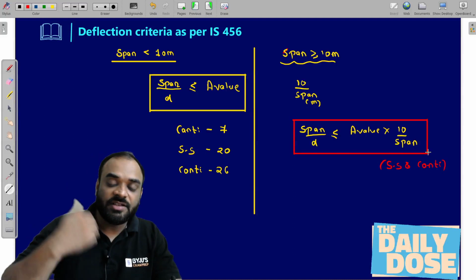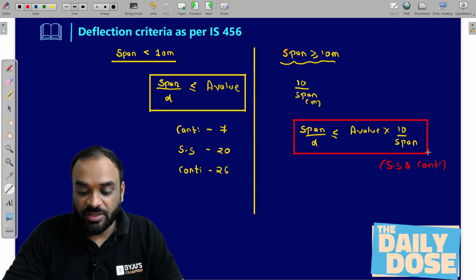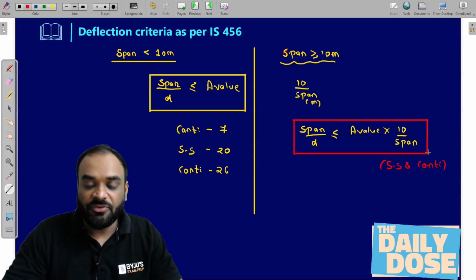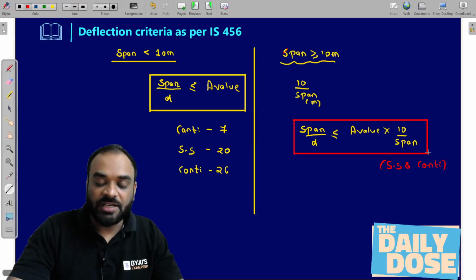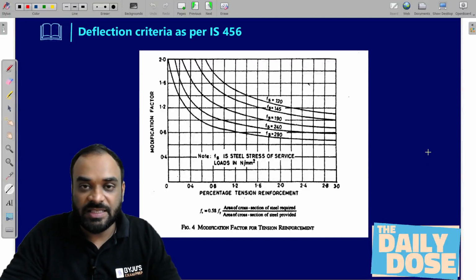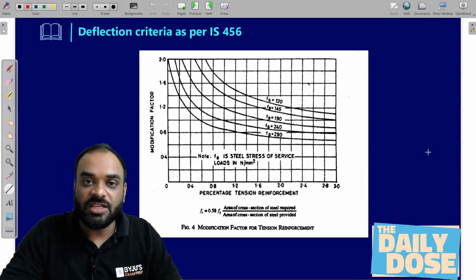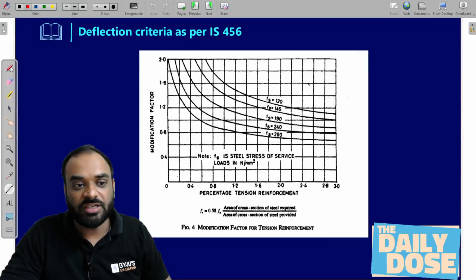Now guys, there are certain modification factors based upon the tension reinforcement and compression reinforcement, and if you have a flanged beam, then there will be a reduction factor, so we will also discuss that. If our percentage of steel is given to us, or that means Ast is known to us, then in such a condition we can change our value of A, and that A value will get modified as per modification factor 1. So let us understand how we can calculate it.